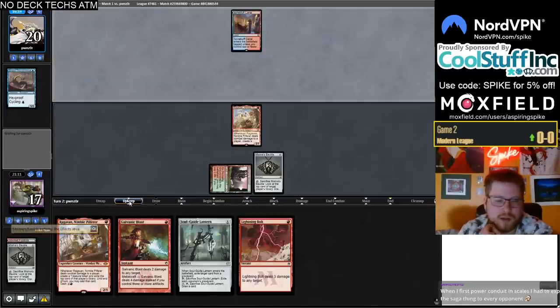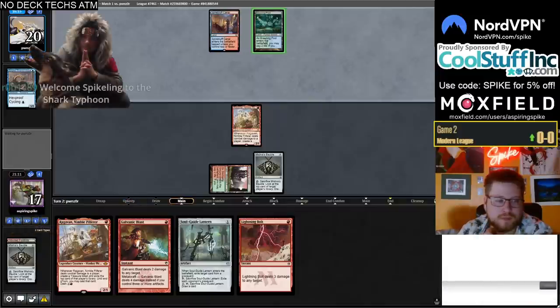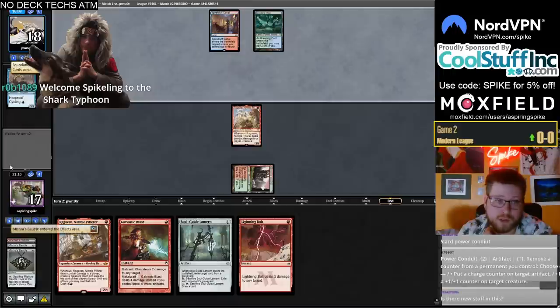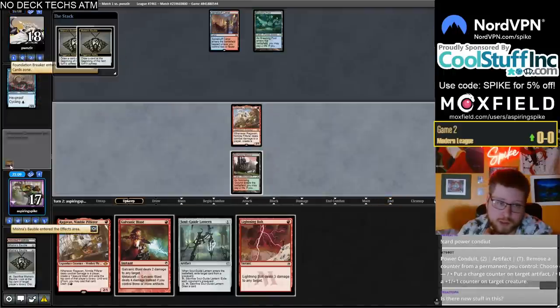Oh, we have Awaker of Waves. Not the most relevant card to know about. Rob with the 15, and not the least, I guess. And then on top of their library, they have a Foundation Breaker, which is a really good card to know about.